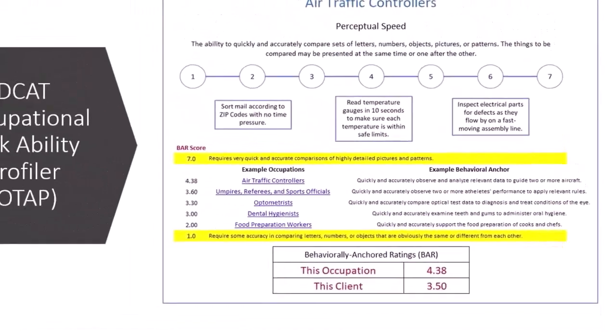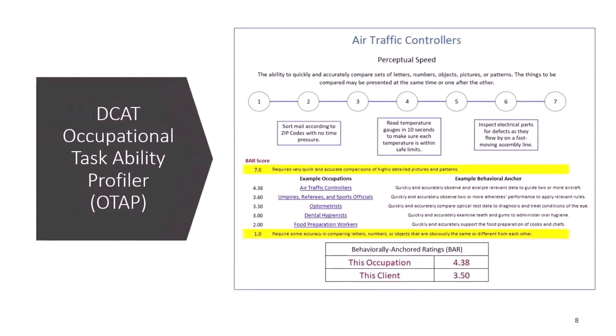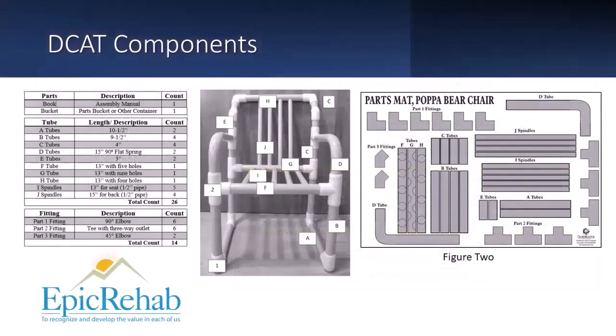So the DCAT helps therapists gather concrete data for rehabilitation plans, and it can even be robust enough for legal situations. What kind of equipment is involved? Is it just the dull chairs?